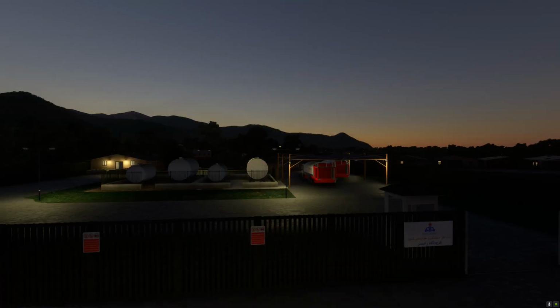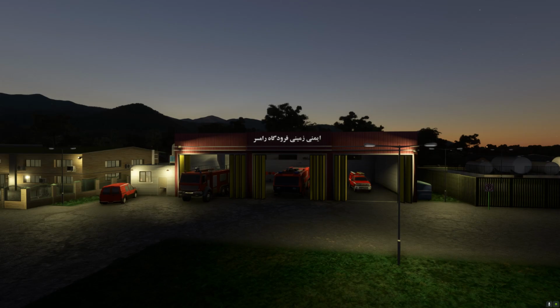So there's the fuel farm, partial lighting in the dusk hours. And there's the fire station. And again, it's simplified, but it's nicely done. The lighting is subtle in the right places. You've got the sign here in Farsi, and here you've got this building, which is kind of nondescript, but it's been nicely modelled, and it looks really nice. There's a nice effect at the dusk hours.